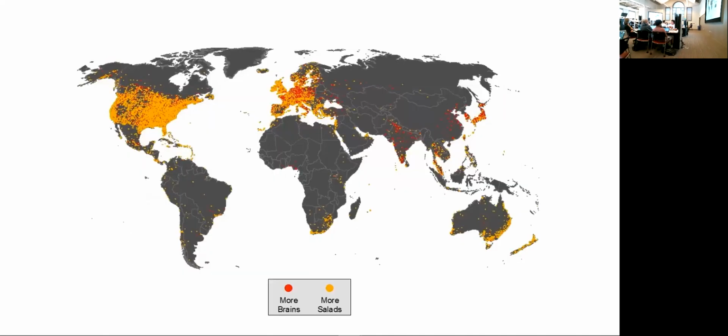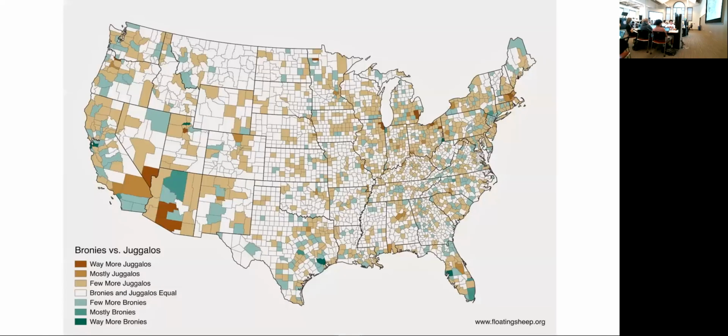This is a particularly interesting map, I think, just in terms of the coincidence of brains versus salads. I can't remember exactly how they got this data, but if we look at this map in terms of those two things, which have no relation to each other, it would appear that Europe and the United States have a lot of salad, very few zombies, whereas places in, say, the South Asian continent have a lot of zombies, but very little salad, right? These are the things about making maps. You can map literally any type of data, no matter how serious or not serious it is, and say something, and tell some sort of story, regardless of the quality of the data.